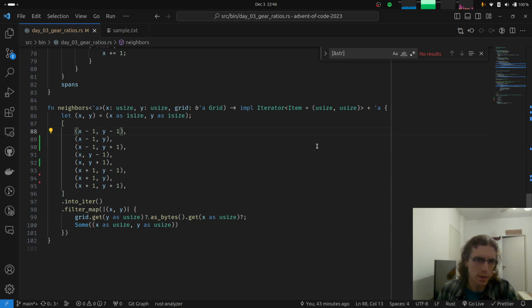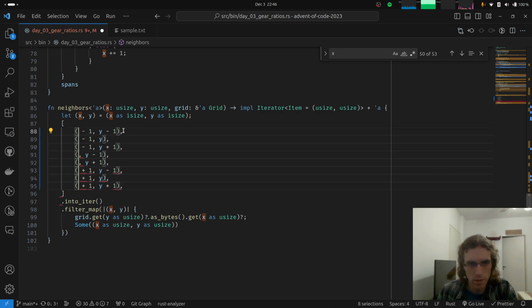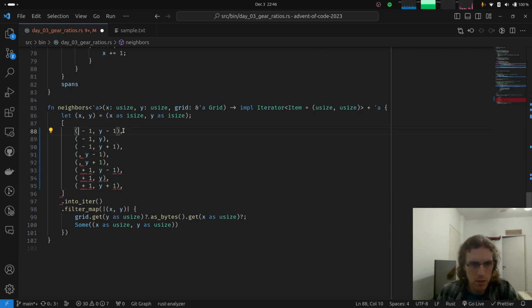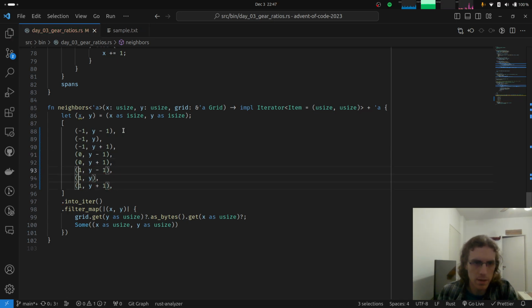And I'm wondering if we could do something like, hey, replace all of these x's with nothing. So it just, well, here we need to say 0. And these pluses are not needed. And then replace all of these y's with 0, I guess.